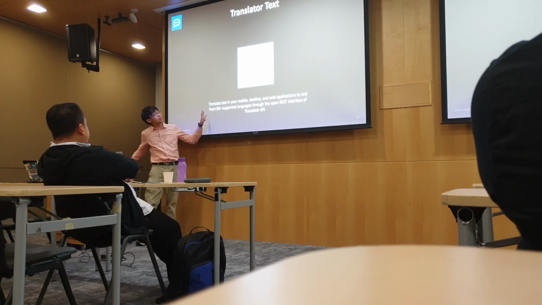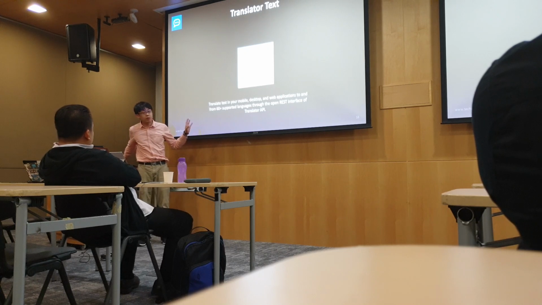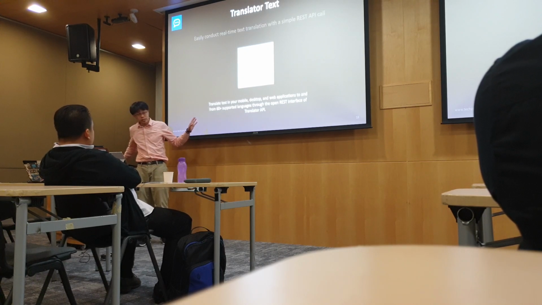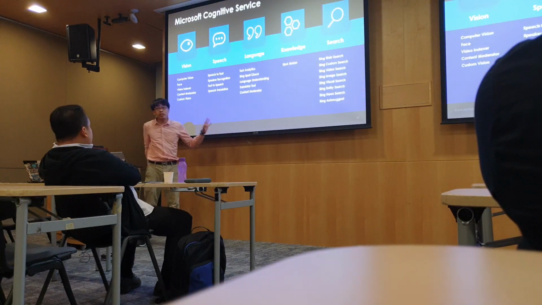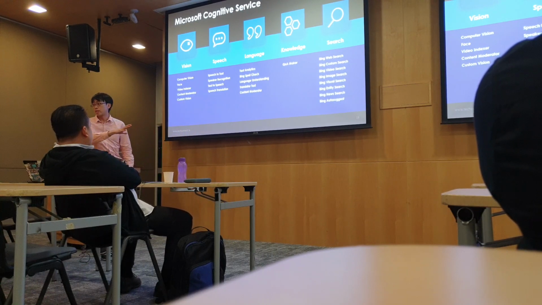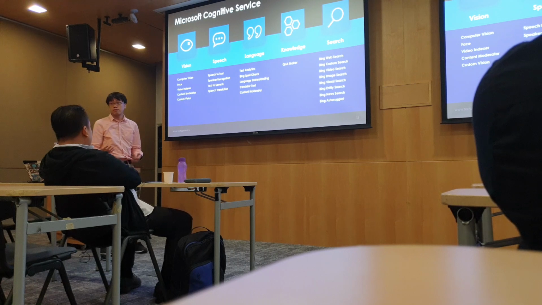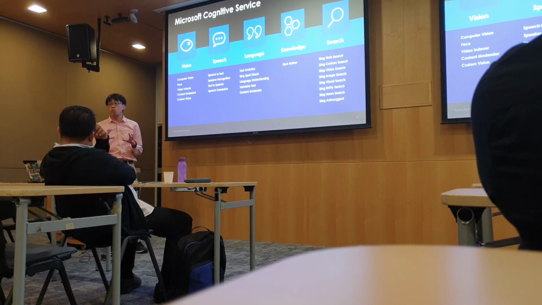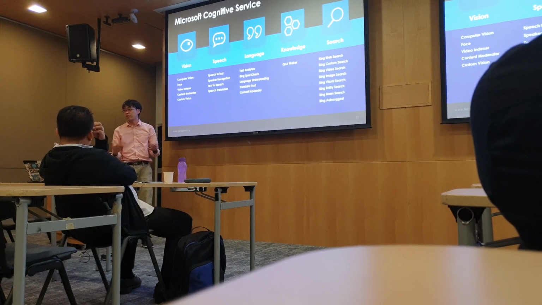We have another one, the translator text. This will be one part of my demo as well. So overall, Microsoft Cognitive Services have a lot of APIs available for you to use. There are more to come, and some are in preview stage, so you can definitely try them out. In the vision category, there is OCR, which translates printed text to computerized text. There is also handwriting recognition. If you write something, take a photo, then you convert it to computerized text. It's all on a pre-trained model, so you don't have to do anything. But that one is in preview mode, so hopefully it will get better over time.